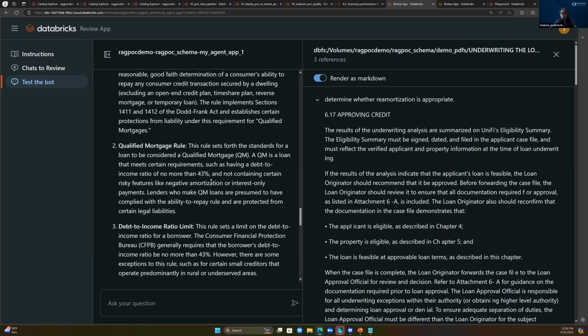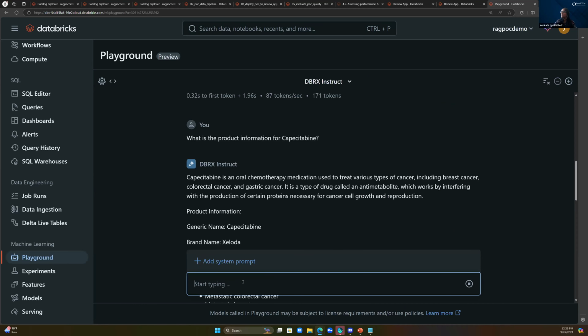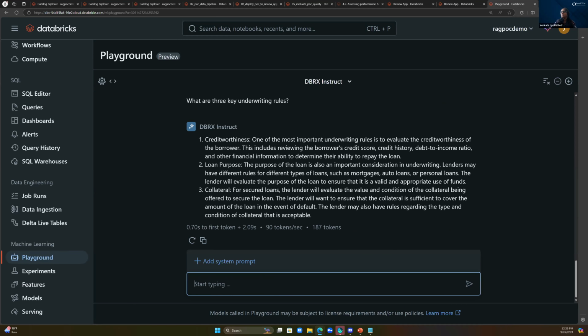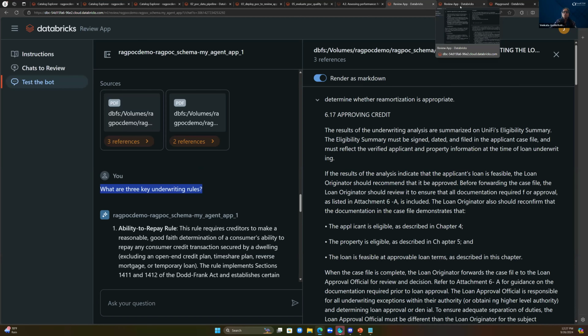Now I'm asking the same question to a normal LLM endpoint using prompt engineering here. Let's see what it gets. So here the same question has been asked to the same model by itself, but it just gives some response, maybe not as relevant as what RAG has provided. So this is the main difference on why we have to use RAG or fine tuning compared to prompt engineering.